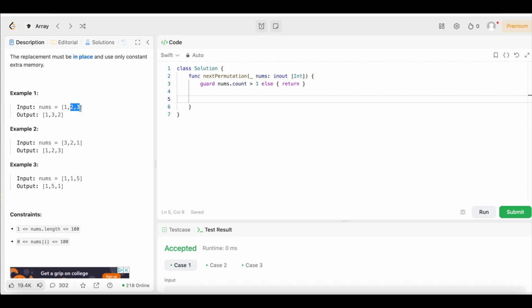So we can compare the second to last and the last. In order to do that, we're going to declare a variable. We'll call it i and set that equal to nums.count minus 2. That's going to get us the second to last element.